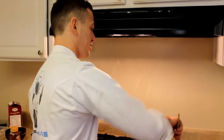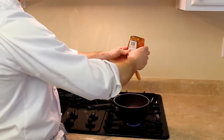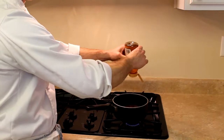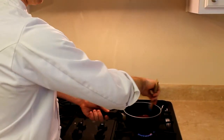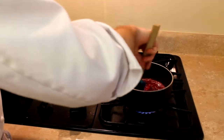When you've got almost all the liquid cooked out from your raspberry compote, at this point you're going to put in a sweetener of your choice. I'm going to add honey — I love raw honey, though we're not using raw honey today. Agave, brown sugar, sugar in the raw are all great options. Pretty much all of these sugars are going to affect your body in the same way. You could also use coconut sugar, which is considered a medium or low glycemic sugar. Just finish this off and turn the heat up as needed to get your raspberry compote all the way down to just a little bit of those raspberries.